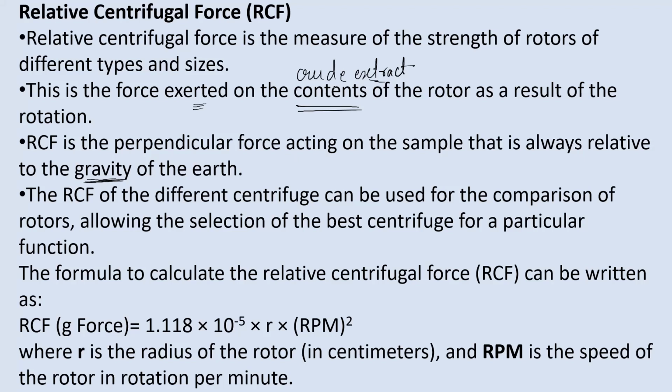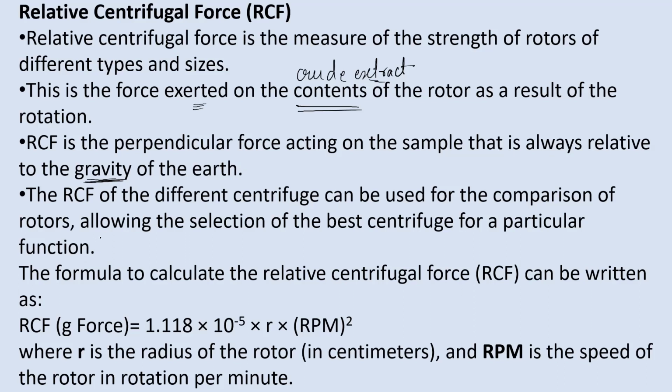Now your content is the medium which has a lot of crude extract, different types of biomolecules, of your interest and not of your interest, of different mass, of different size, of different density. So there is this gravitational force of earth which is also acting on them. It will act differently. So it is a perpendicular force acting on the sample that is always relative to the gravitational force or gravity of the earth. The RCF of different centrifuges can be used for the comparison of rotors, allowing the selection of the best centrifuge for a particular function.